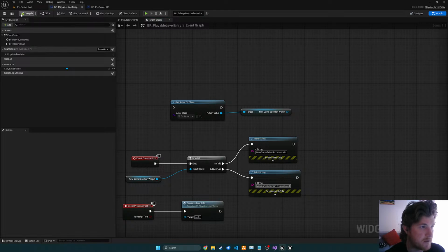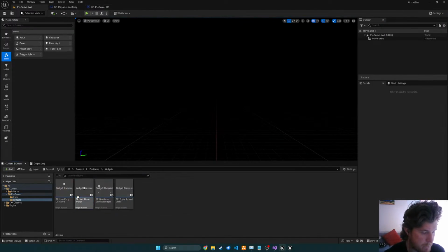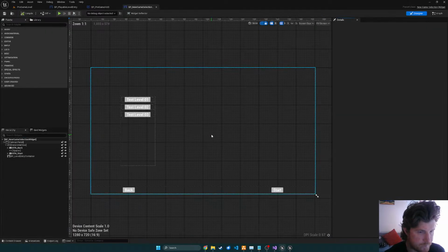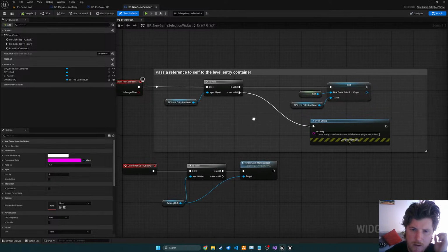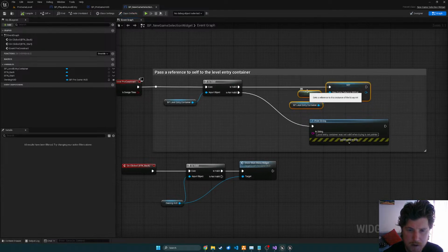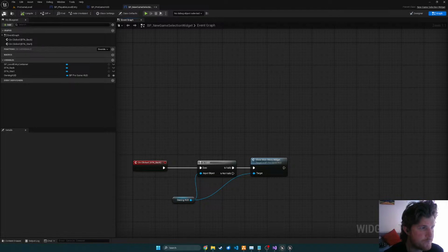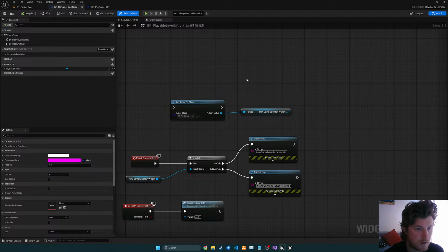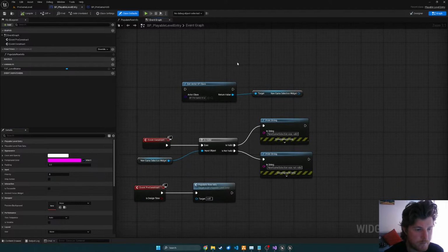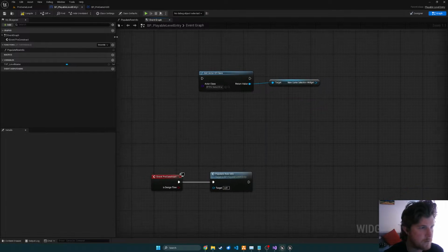So what that means then is we will get rid of what we did before. Get rid of that. In a container, we'll also get rid of this.